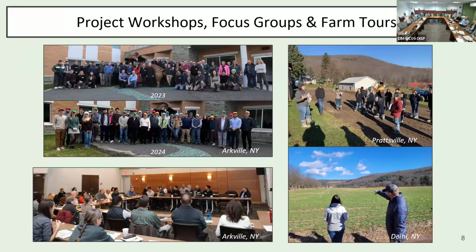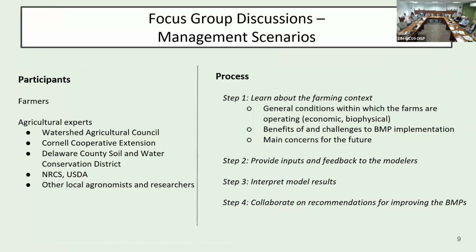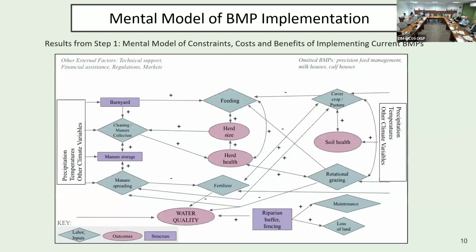So, lots of people that we have to talk to in various rooms over a number of years. For the focus groups, we're talking to farmers, also lots of ag extension agents. And the process is iterative. In the first focus groups, we're learning about the context. What do we need to be aware of when we develop our first model? Then we take our models to the farmers, the stakeholders. Are we getting this right? After they say yes, you're representing these management decisions right, and we get the blessing to go ahead, we run our models, interpret the model results with the farmers and other stakeholders, and then collaborate on developing recommendations.